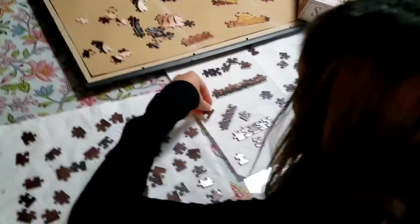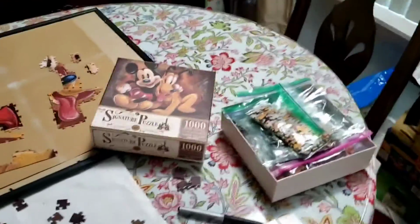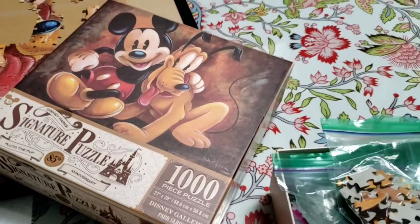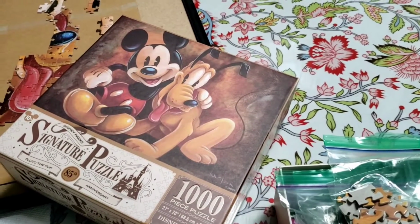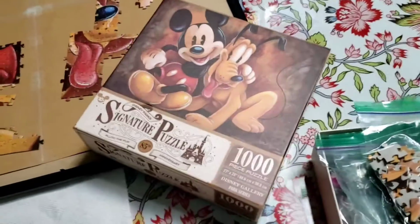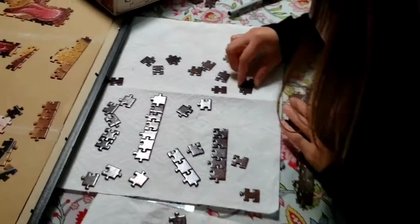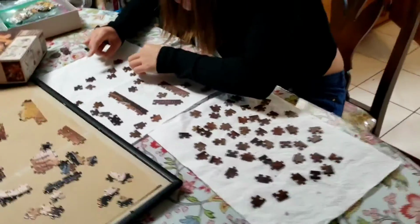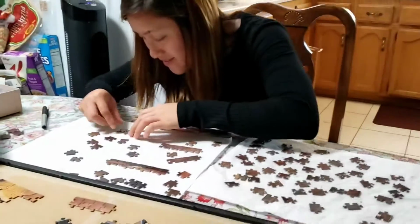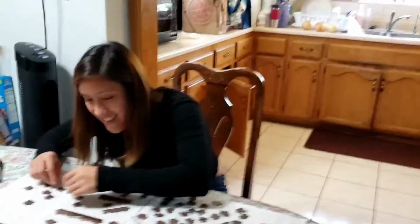I don't know what this is, but hope you guys can. Ah, there it is. It's one of the Disney characters. Oh, Pluto and Mickey. It happens that Pluto is one of my favorite Disney characters, way, way back. Hey, what's up? Say something, man. She's a little bit of a shy girl.